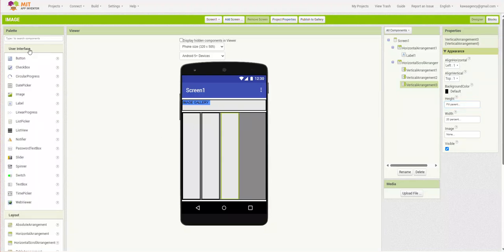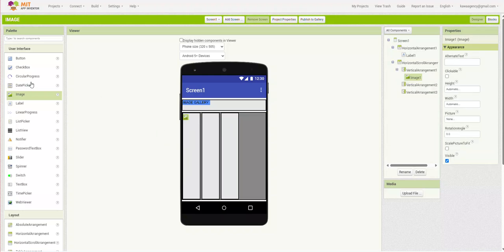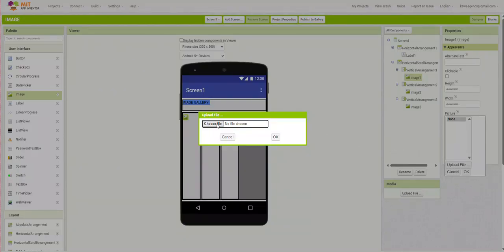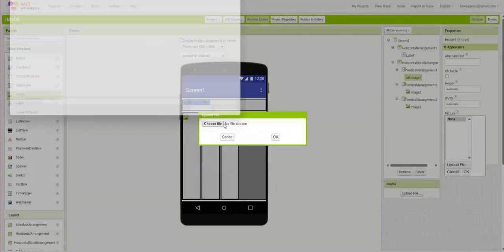Next thing is for us to go back to the user interface. We now get the image components, we drop them onto our viewer screen, and we are good to go. So we have the options now for first image, second and third. We come to the first image, we come here to picture, we upload a file, we first choose a file.